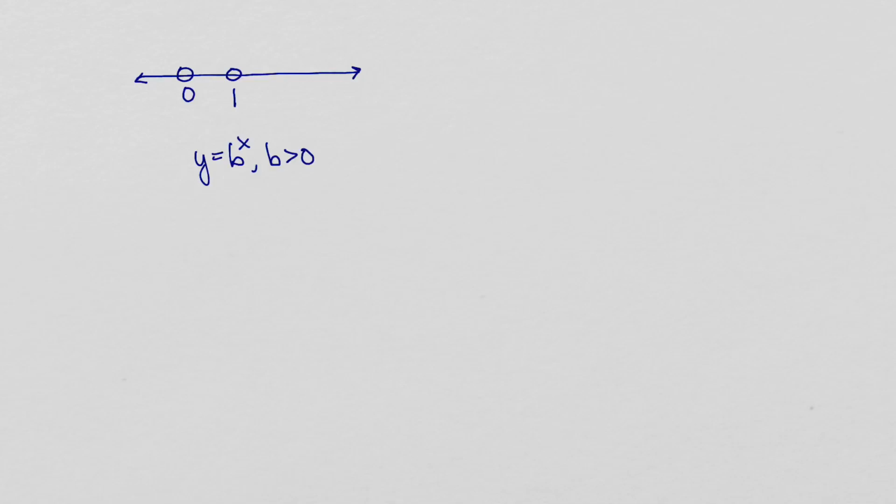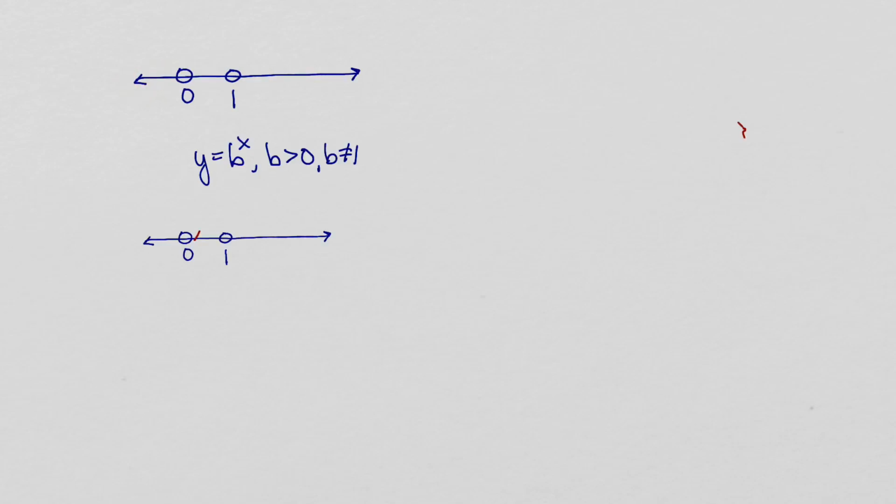So, looking at our number line out here, the bases are here. No negative bases, right? The base is greater than 0, so it's off to the right. It's not 0. It's off to the right. And not only that, but it cannot equal 1. So a legitimate exponential function is going to be b to the x, where the base is somewhere in here, between 0 and 1 or greater than 1. We do not allow 0 or 1 or any negative numbers.